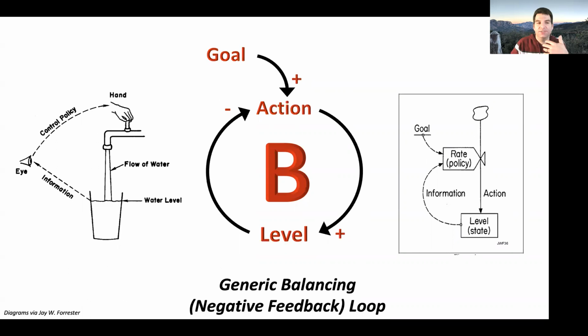So that's why there's a negative here. So I've thrown in a goal. And what this is saying here, that's like the target water level, like the goal. And as the goal increases, so like if in the middle of filling the bucket, someone tells you, actually, we don't need 1 gallon, we need 2 gallons. So that will cause you to move the goal upwards.